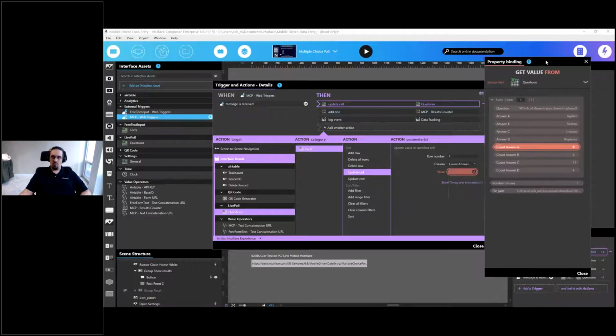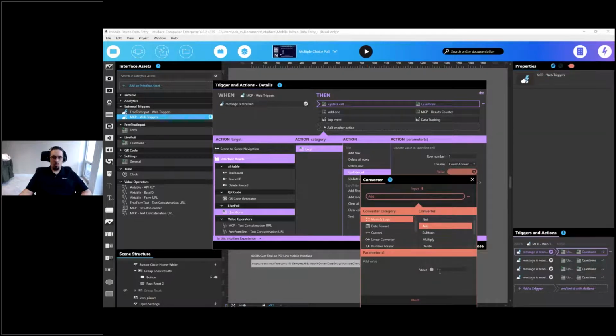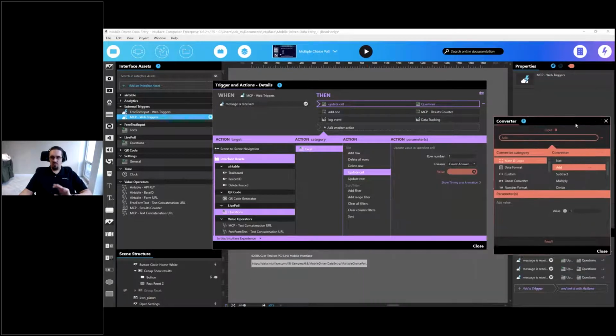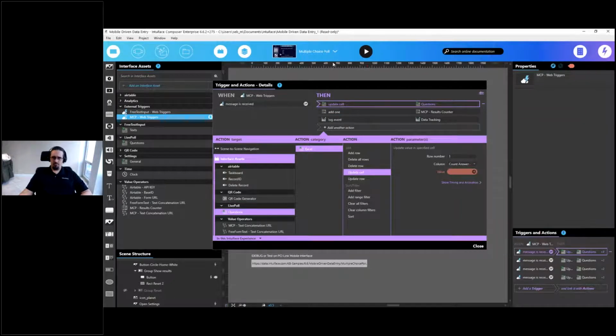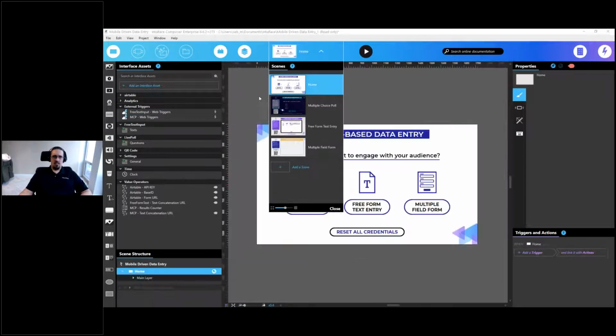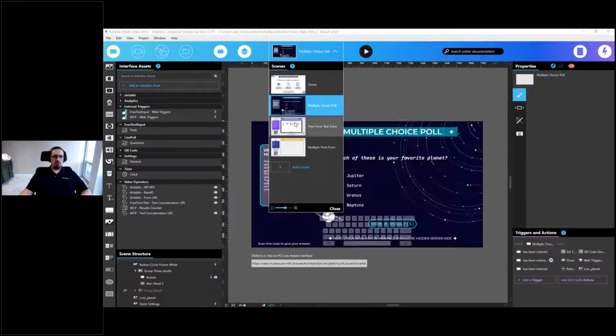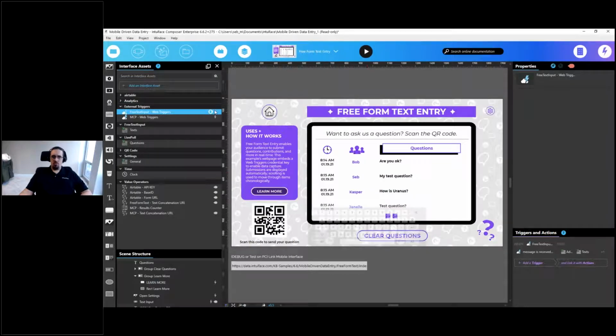The way I'm doing the +1, I'm looking at the existing count, which right now is 8, and using a converter, I'm doing an add 1. Again, this is pretty well explained in the Help Center article, but that's the mechanism here. To answer your question, Alberto, about the blacklist of words, if we go into the freeform text, you can see here we have the freeform text input web triggers.